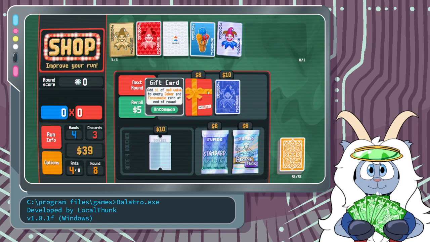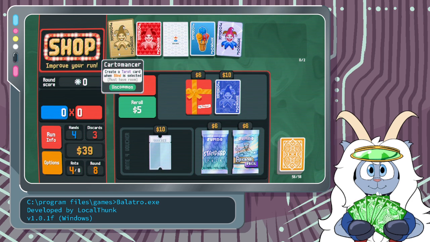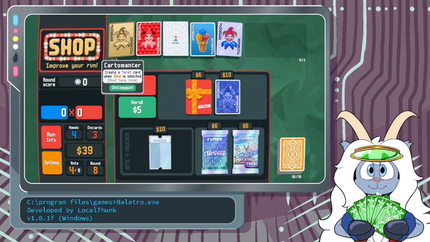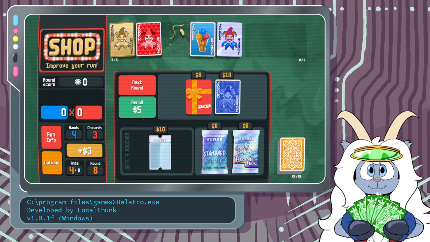This would have been a more attractive card three antes ago, but this really needs time to boost. Copies the ability of the Joker to the right. This is a really, really good Joker. Do I want to actually create two tarot cards every turn? Because that might be actually pretty good. Alright, that's what I'll do.